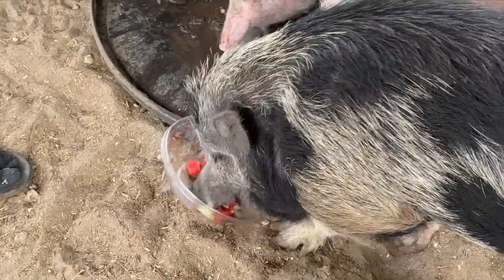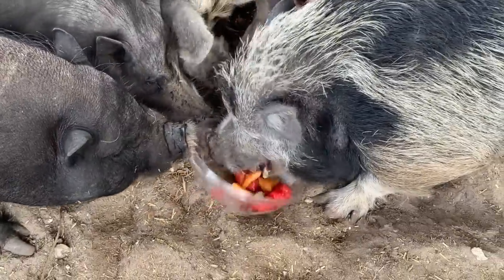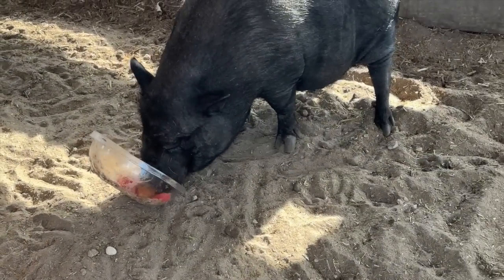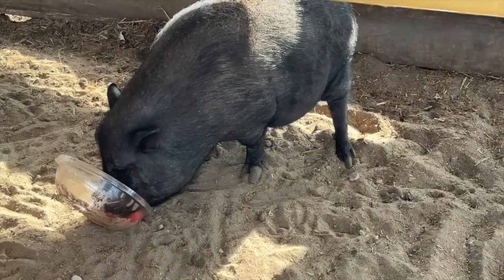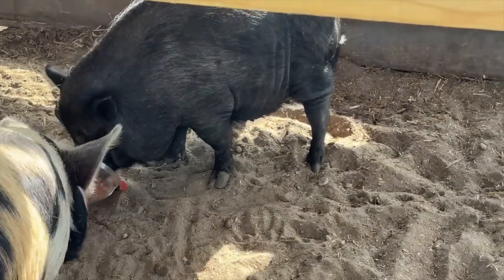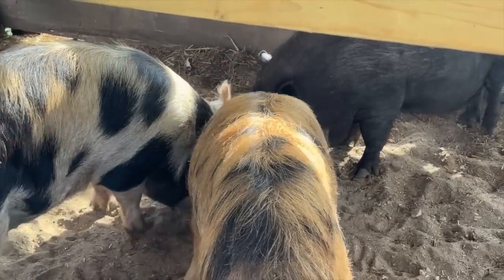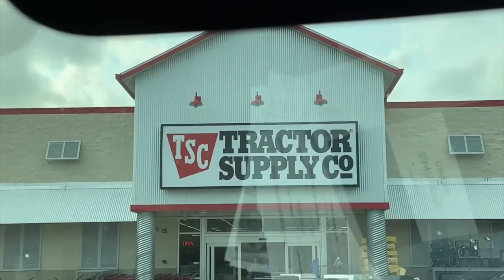Oh my gosh. You guys are going to be sticky pigs. There you go, Mr. Pig. Mr. Pig doesn't often get to be pushy because he's a little slower and chunkier. Now Big Chong's going to come get it. Mr. Pig should tell her to back off. We'll see. Eat fast. Okay, there's all of our goodies.